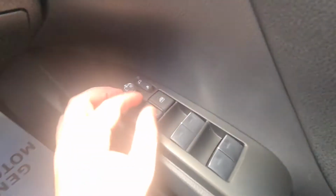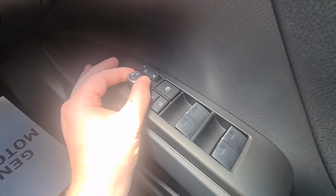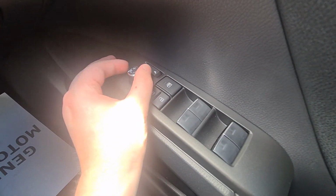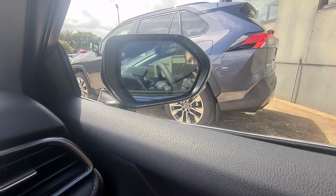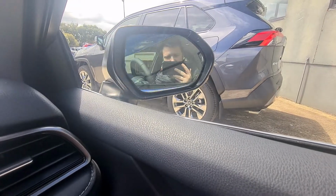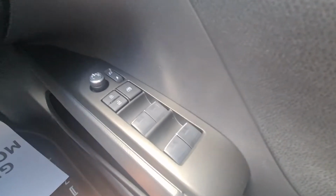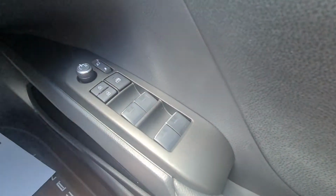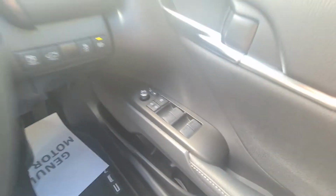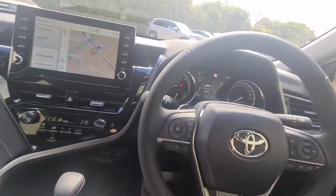Down here we have your mirrors, so left and right, and then it's just a little joystick to move the mirror around. Here you can fold your mirrors in if you wish to have them tucked in when you park the car or not. Good for the car parks, tight car parks. Lock the car, unlock, window locks, and your electric windows there. Now that's most of the stuff there, mate.